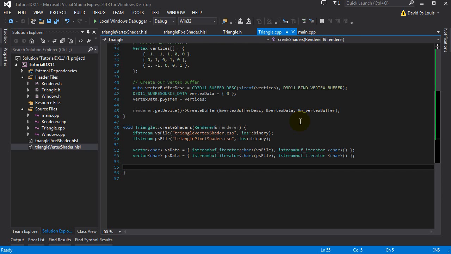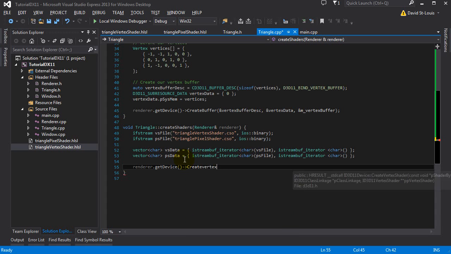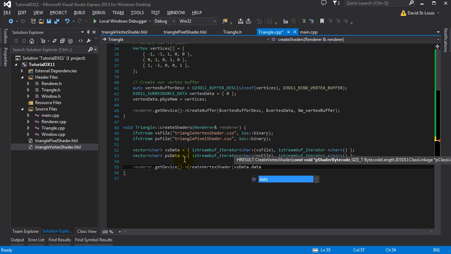Okay, so now that's done. Now we need to actually create our vertex shader with DirectX. So renderer.getDevice, remember, the device is to create resources. Okay, create vertex shader, and the first parameter is literally just the data. So we add our data there that we created, the vector.